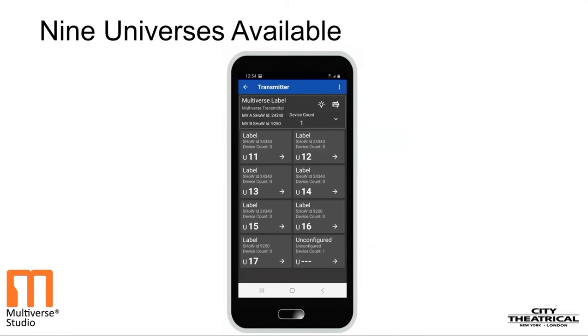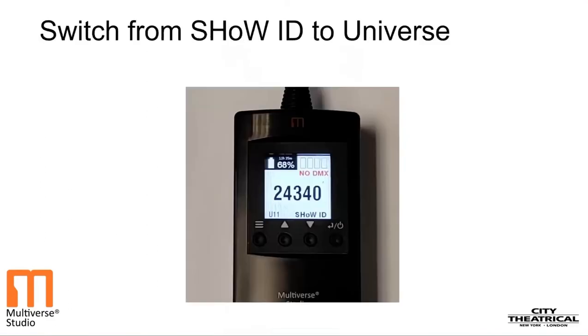Now, we will configure our Multiverse Studio receivers to match our transmitter. Once I turn on my receiver, I can toggle back and forth from show ID to universe. Pushing enter allows me to change them, and I'll set 24340 on each receiver. And I'll assign universes 11 through 15 to each of the first 5, and universe 15 again to the 6th. This is just an example. You could assign multiple receivers to each universe if you had more receivers.